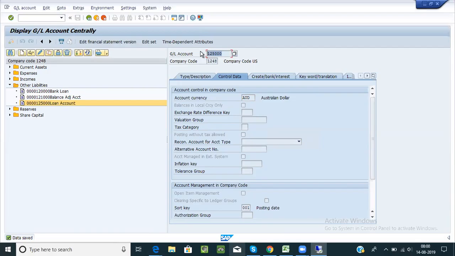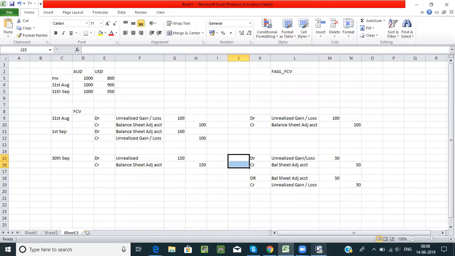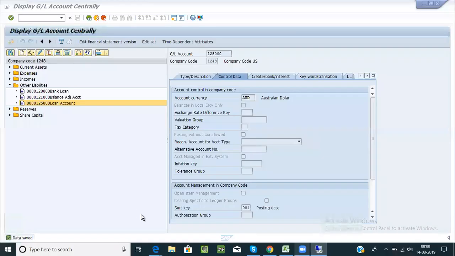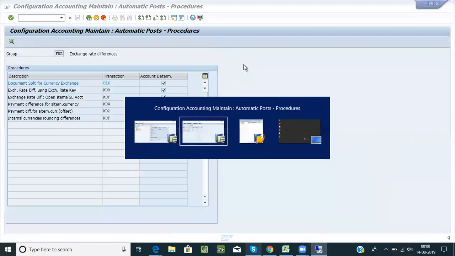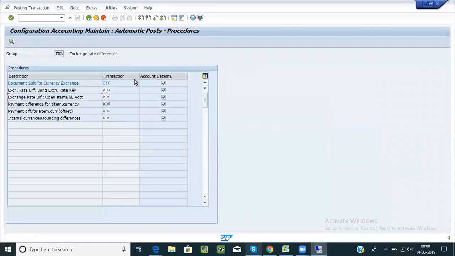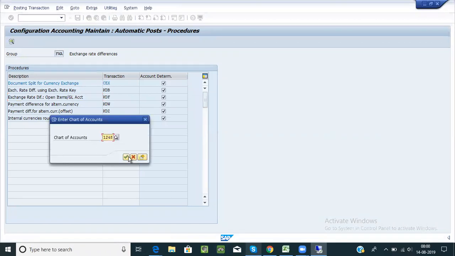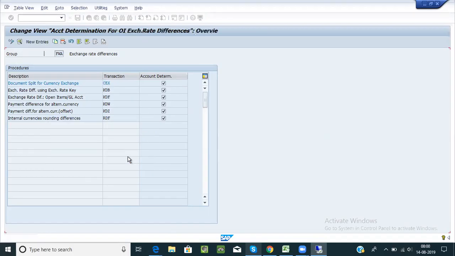So that configuration is required for this GL account. So I'm going into the configuration area. Okay, so just double click on KDF, give a chart of accounts, enter.